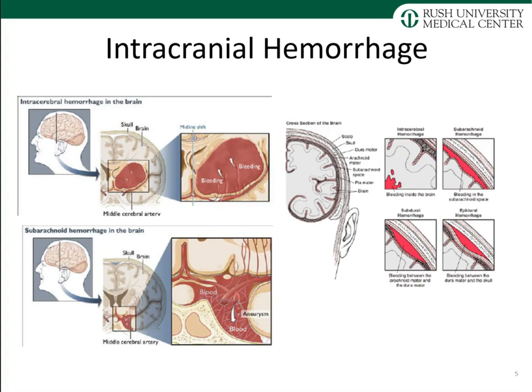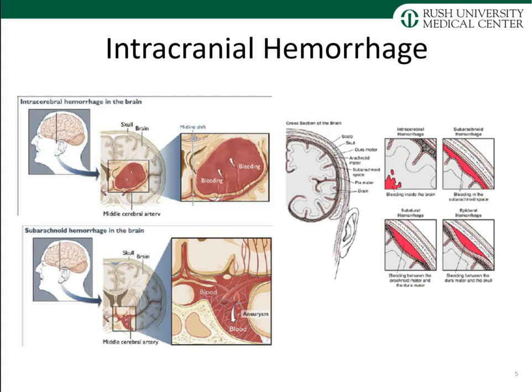Here are some pictures of intracranial hemorrhage. We also will contrast it with subarachnoid hemorrhage. So what you can see on the left is if we take a coronal cut, meaning you are looking from the front of the head back, you can see here on our coronal cut a bleed that's within the parenchyma of the brain. And so this is an intraparenchymal or intracranial hemorrhage.